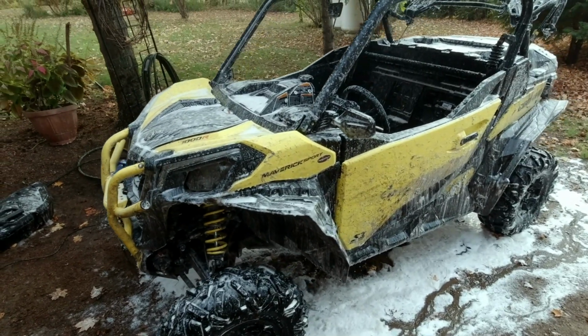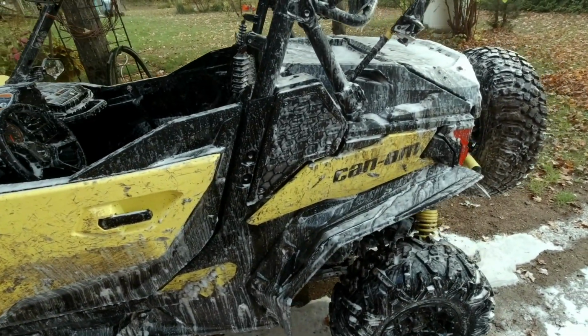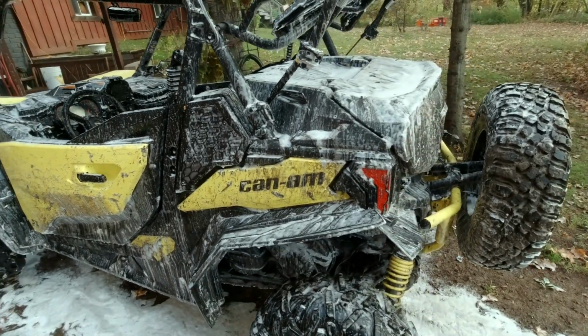Okay, so we got that all soaped up with dish detergent. Now we'll just leave it sit for 5 or 10 minutes to try and loosen some of this mud and clay up here, and then we'll come back and do a spray down with a pressure washer.